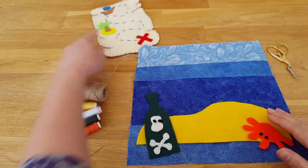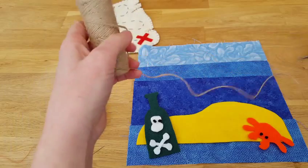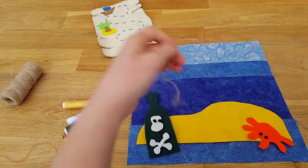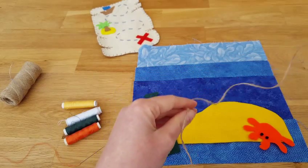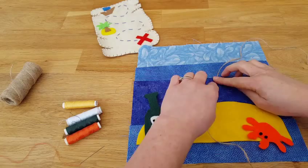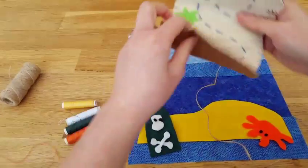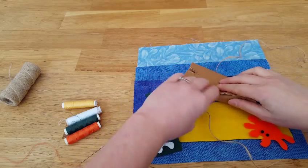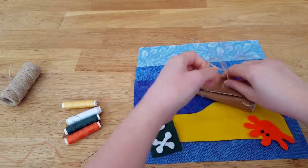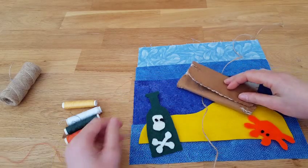Then to attach our map, I've got this string, and I'm going to cut a length of it off. I'm going to cut off more than I think I'm going to need, because I can always cut it down later. And what you do is you're just going to put a couple of stitches to secure it about here, and then you can enclose our map into it like that to tie it all together. I will show you that when it's the finished article, so you can see that a bit better.